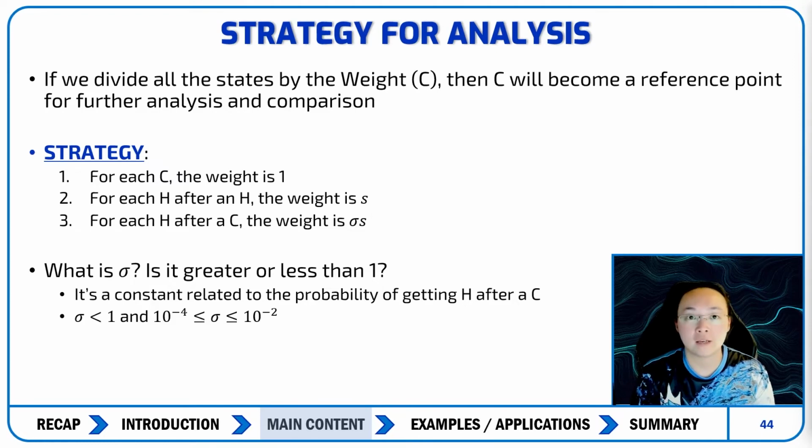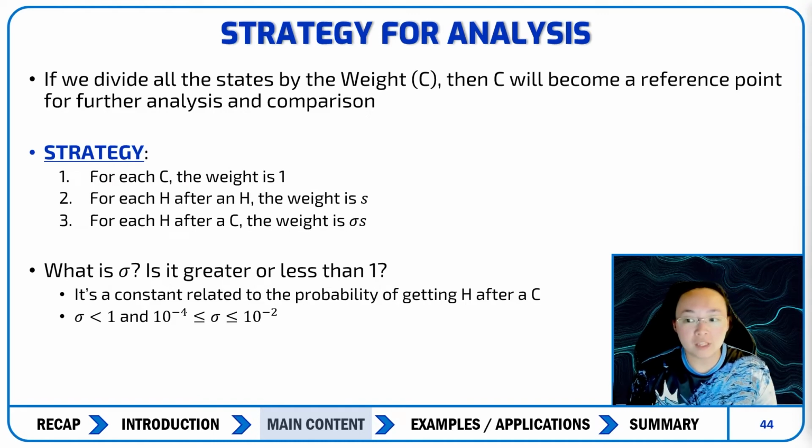And at the end of the day, I know we went through the Lifson-Roig model. We went through the different statistical weights for the 3 microstates we looked at before for U, V, and W. We took a look at 2 different multiplicities for the 2 overall states, helix or coil. And now we're trying to put everything together to try and give some value to each of these microstates within a sequence. So we have to ask ourselves, what is sigma? And is it greater or less than 1?